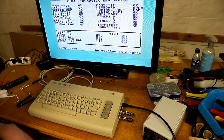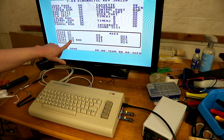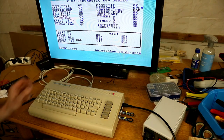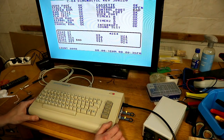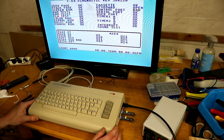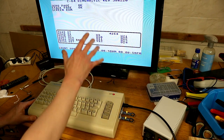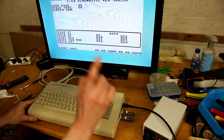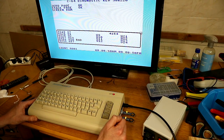The sound test doesn't work. You see here the SID is bad. Also the control ports are connected with the SID. Here is no SID inside. There is a little problem. When the SID is inside, then the screen goes bad. But this is for another repair video.